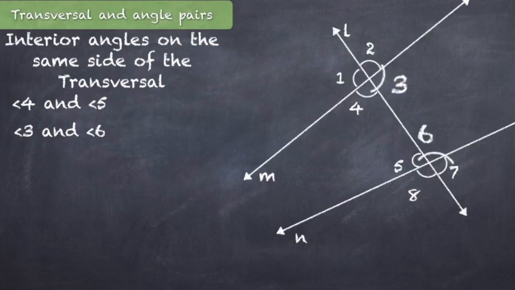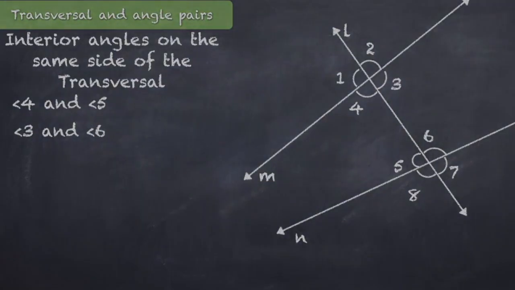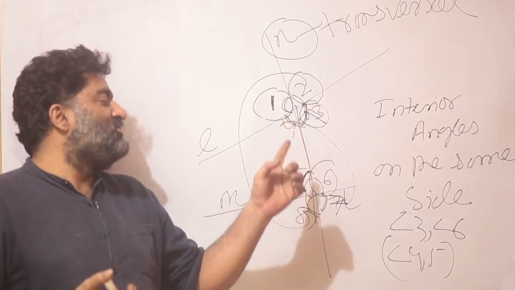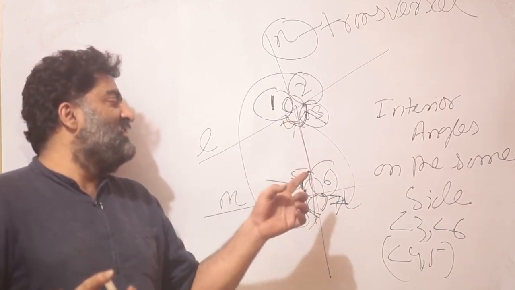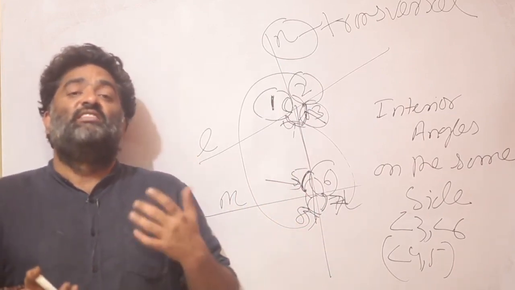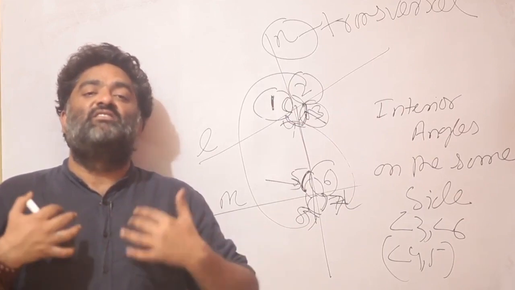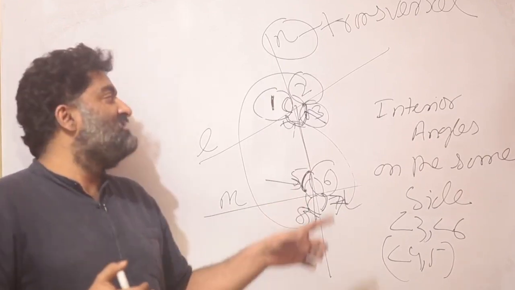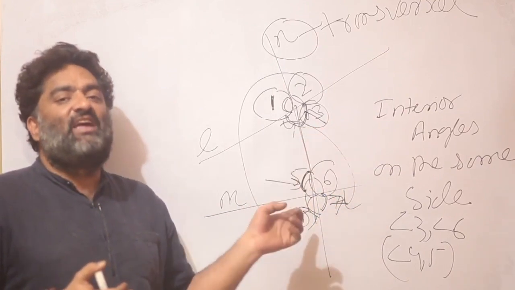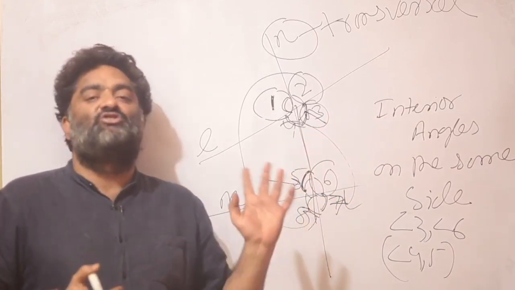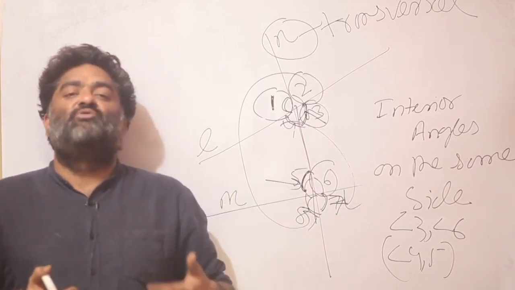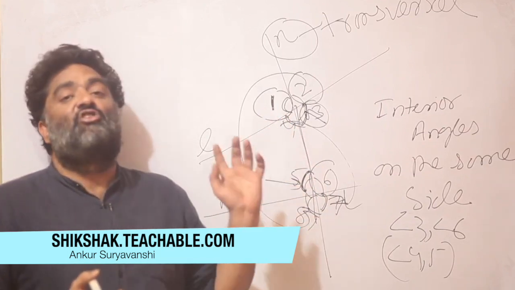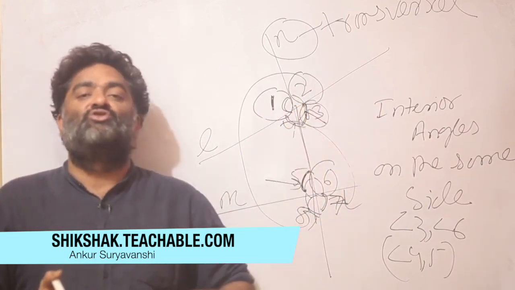When a transversal cuts across a minimum of two lines, there are 8 possible angles created, and I want to look at a few pairs and the connection between them. One such pair is corresponding angles. We looked at angle 1 corresponds with angle 5, angle 2 with angle 6, angle 4 with angle 8, and angle 3 with angle 7. Then we looked at alternate interior. Alternate means on either side of the transversal, interior means between the two lines. So angle 3 and angle 5 are alternate interior to each other, and angle 4 and angle 6 are also alternate interior to each other. I change the term to exterior, and then angle 1 and angle 7 are alternate exterior angles. Angle 2 and angle 8 are also alternate exterior angles.